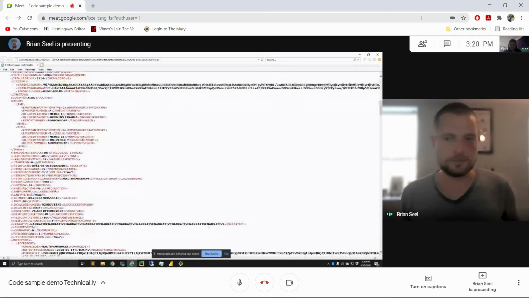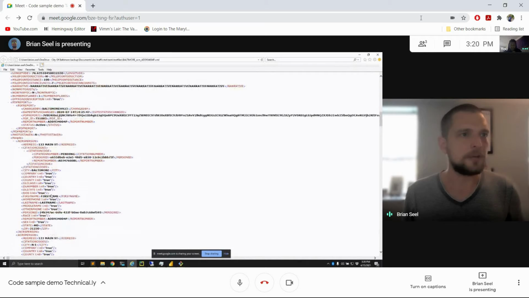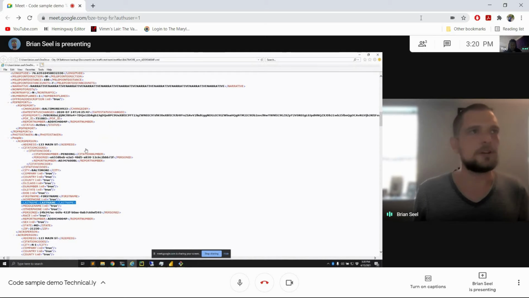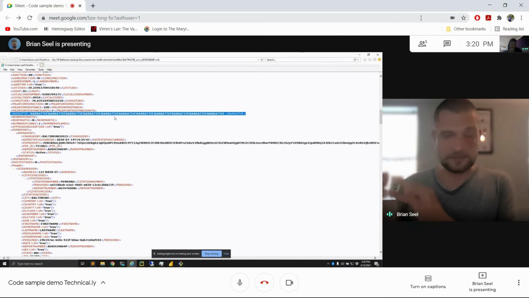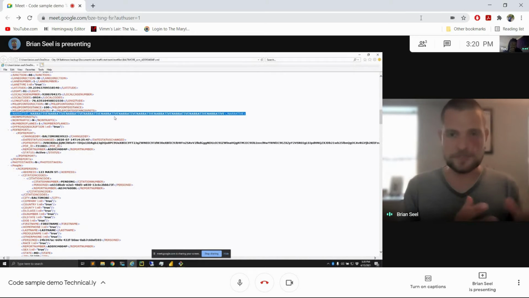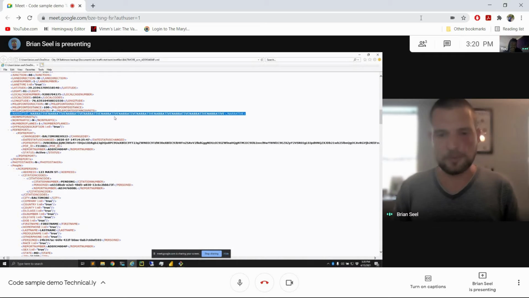And the things that we want to sanitize are some of the personally identifiable information, which is, I think, people's first names and last names, and there's also this narrative where an officer can write about what happened here. Obviously these test files don't have real data in them, but we want to be able to take the real data that the police department would get and sanitize it so that we can use it, because there are certain laws around what can happen with some of these crash files.